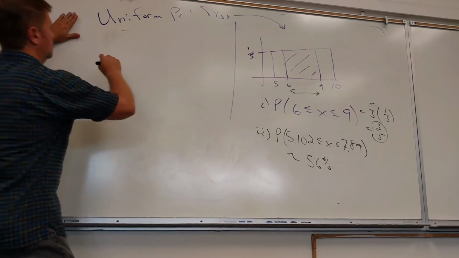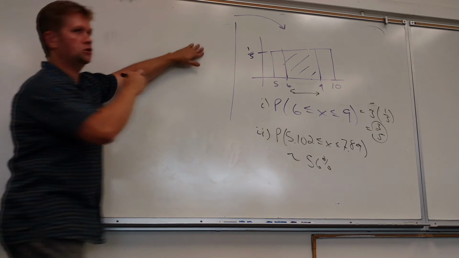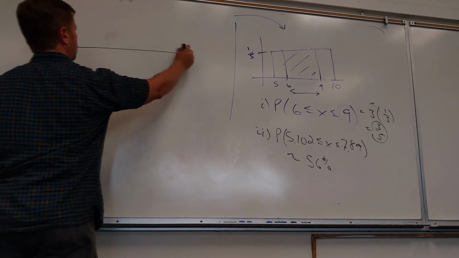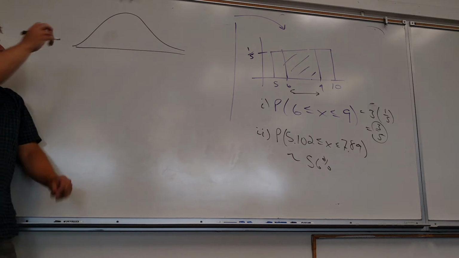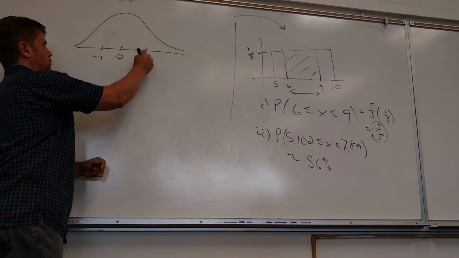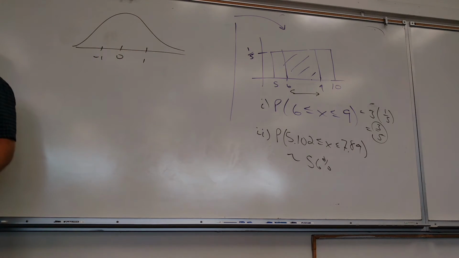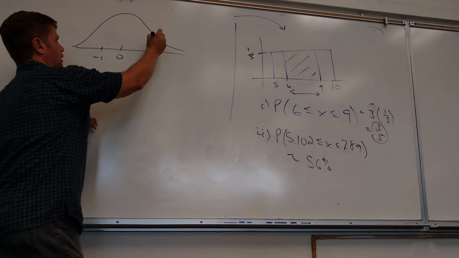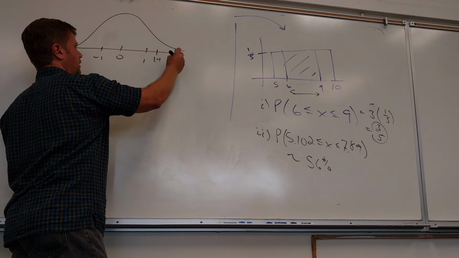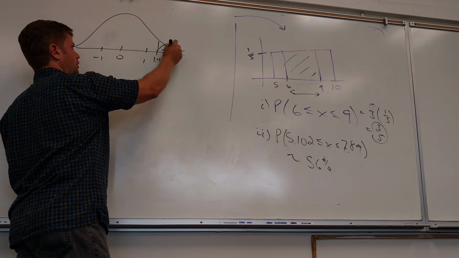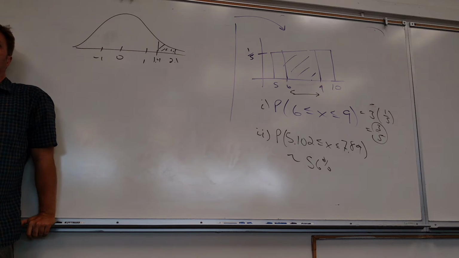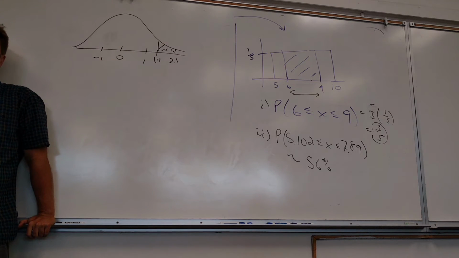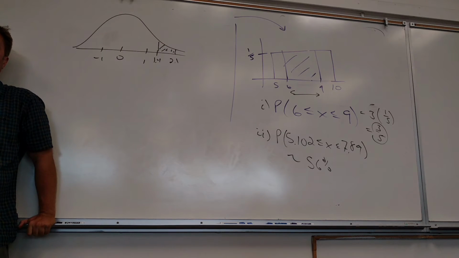So, what if I didn't have a uniform distribution? What if I had a normal distribution? We know some about it. We know that within 1 is how much? 68%. But I'm going to want to know, what's the probability somebody's height is between 1.4 and 2.1? I want to know this area there. Now, why is that area a remarkably difficult area to get? Is it a rectangle? Is it a triangle? Is it a circle? It's an ugly thing.